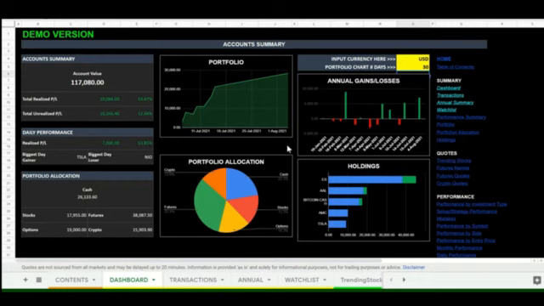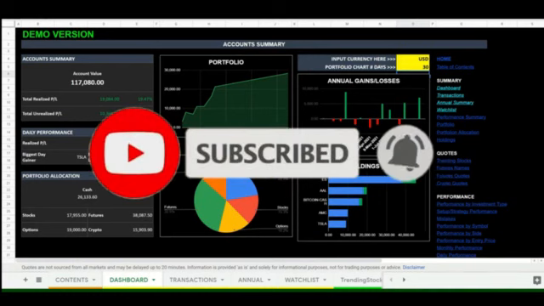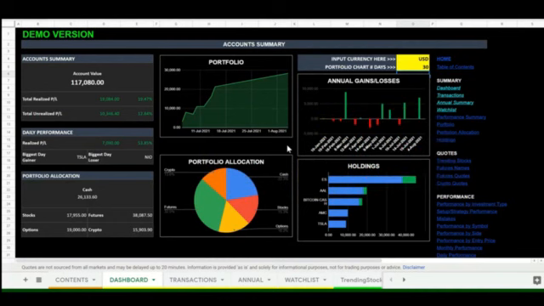We have a new product here for those of you who like to trade and or would like to monitor your portfolio, whether you trade stocks, options, futures, or crypto. And especially if you don't have Excel, this works on Google Sheets. And if you would like to track your performance and strategies, this tracks all those. And the nice thing about this is it actually has a lot more features than the previous one we released.